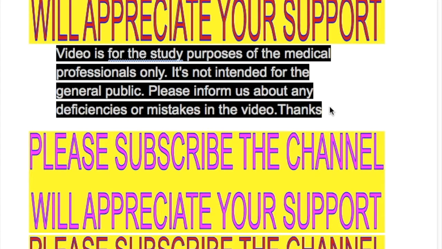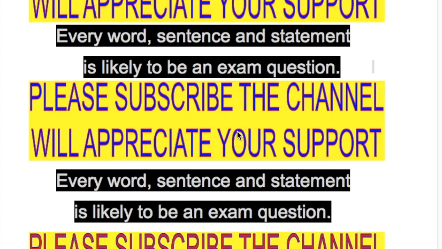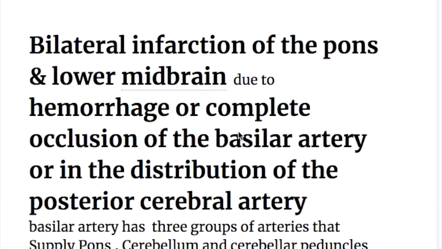In this video, we will discuss locked-in syndrome, different structures involved in this syndrome, and the clinical features. So what's locked-in syndrome? Locked-in syndrome is a bilateral infarction of the pons and lower midbrain due to hemorrhage or complete occlusion of the basilar artery or in the distribution of the posterior cerebral artery.